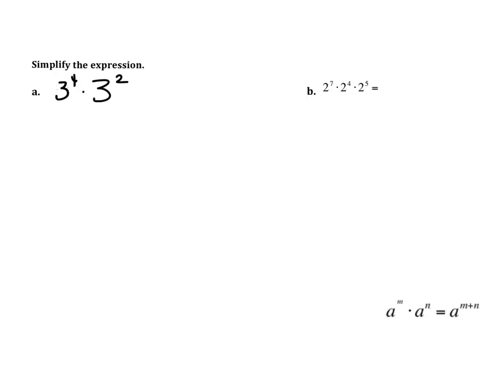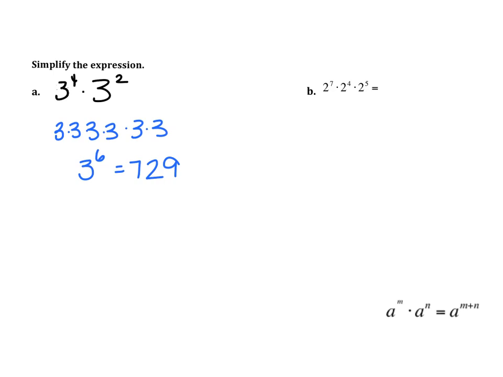All right, so let's simplify the expression. We have 3 to the 4th times 3 to the 2nd. So 3 to the 4th, remember, you're going to have 4 3s, and then we're going to combine that with 2 more 3s. All right? Or we're just going to add together those exponents. I have 4 plus 2, and notice 4 plus 2 is 6, and we have 6 3s here. So we have 3 to the 6th power. And if I wanted to evaluate that further, I would say 3 to the 6th power is equal to 729, because 3 times 3 times 3 times 3 times 3 times 3 is equal to 729.